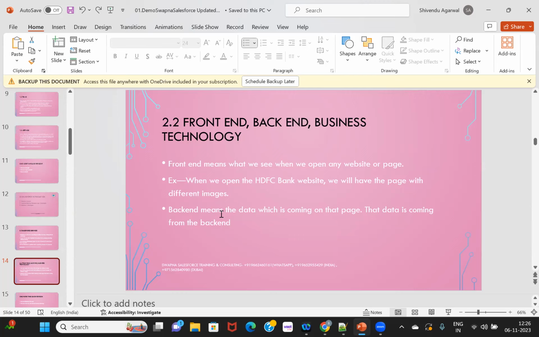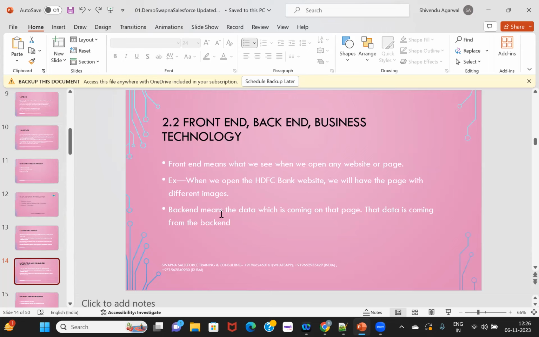Back end means how we are getting the data for the page. Like, we want to display the 10 student names who are very good in Salesforce. So I will get the data from the database. If I want to get the data from the database, that means I want to get the back end data here, because back end data is the data that is present in the database. So front end means a UI interface. Whenever we go on any website, the UI that you see is called the front end. And back end means the data, whatever data is present, that is called the back end.